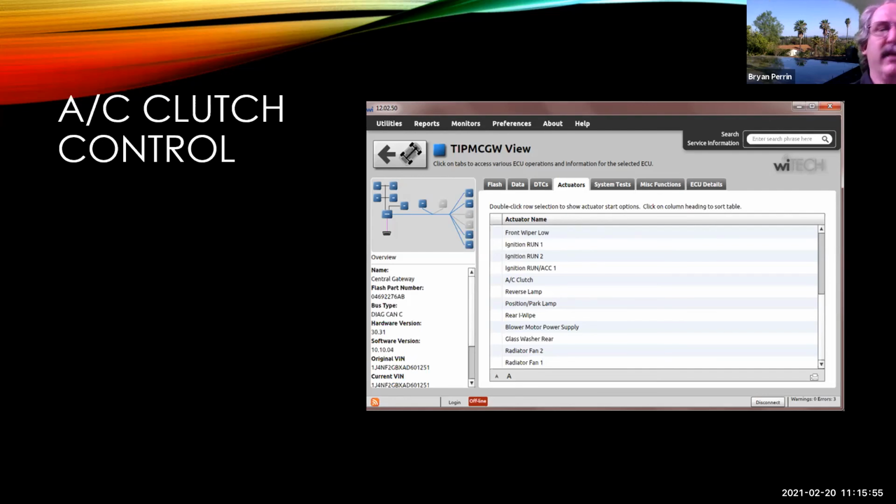So imagine you're diagnosing an HVAC system. The compressor doesn't come on, and you'd like to know, hey, can the computer even turn the compressor on? Because that'd be a lot quicker than trying to get access and test stuff. And then you hook up your scan tool to the HVAC, and there's no bidirectional control to turn the AC compressor on. But wait, where's the AC compressor connected to? Oh, it's connected to the gateway module, the TIPM. Oh, let me go look in the TIPM. Oh, look, bidirectional controls in the TIPM, or functional tests, as we call it now. I can turn the AC compressor on from here.